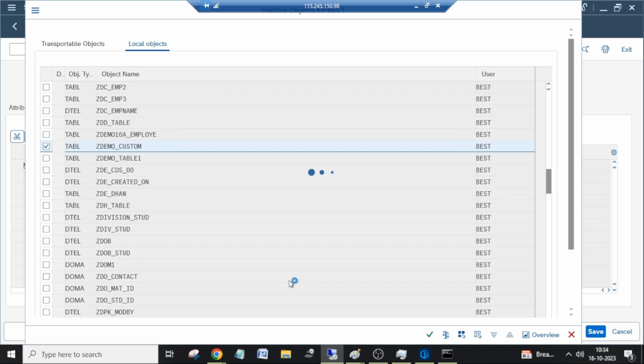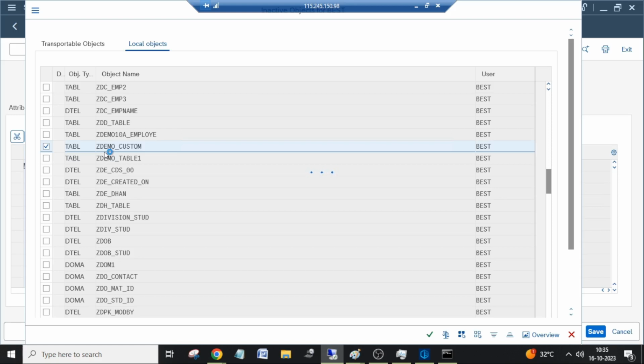But please make sure, always make sure, it is very important. Whenever you are dealing with standard tables, you need to be very careful, because if you don't do it properly, all the applications calling the standard table are not going to work if you make some mistake. If you don't activate the append structure properly, then what will happen? All the applications using, like, the EKKO table are not going to work. That's why always make sure when you are working with standard tables, you are doing the right thing. Clear?